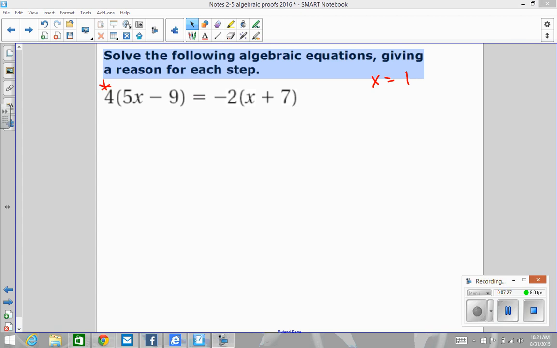When you work this problem, you probably did this in either 5 or 6 steps. You did it in 5 steps if you did both the distributive properties at one time, which I will allow. You may have done it in 6 steps if you did one side of the distributive property and then did another step as the other side of the distributive property. Okay, make sure you have this proof when you come in so that we can see your work so you can get credit. This is one of the types of proofs that will be on the final exam.